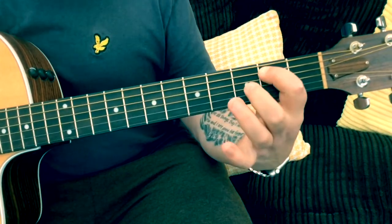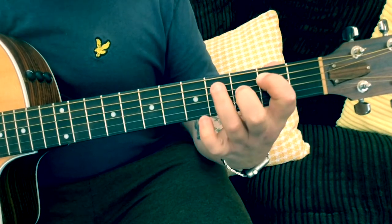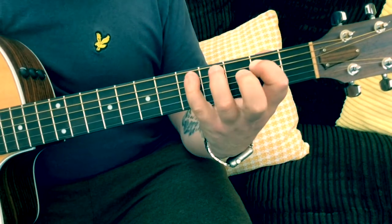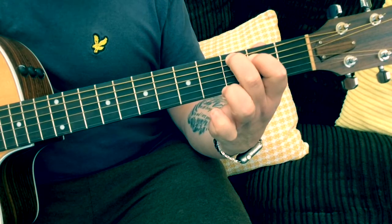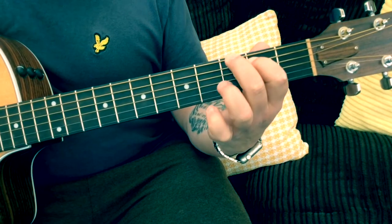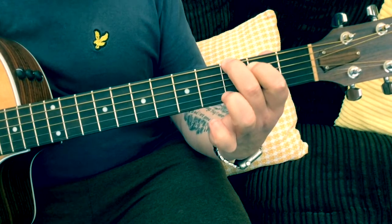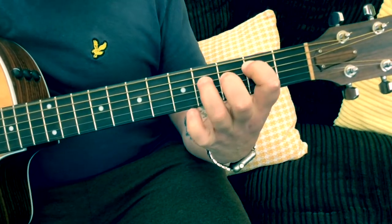So we've got the same sequence. We're going to go 2 2 4 2 2 4 2 5 2 4. So after we've done that, we're going to do this little pull with the second finger on the low E string on the 3rd fret. So rather than just playing the note on its own, it's just a little tiny bend, a little sort of push.